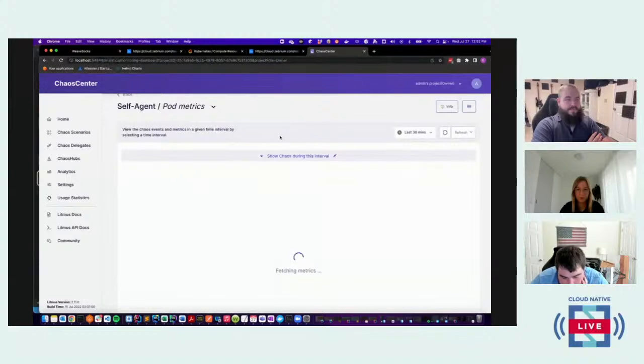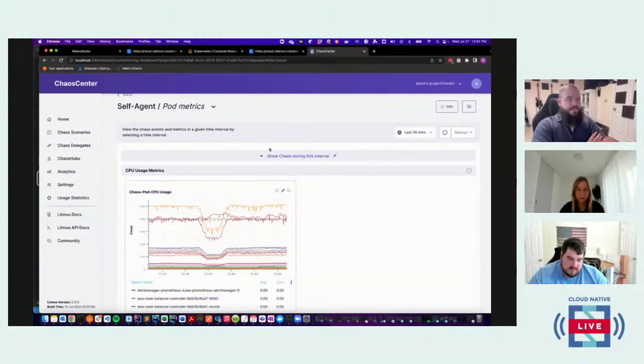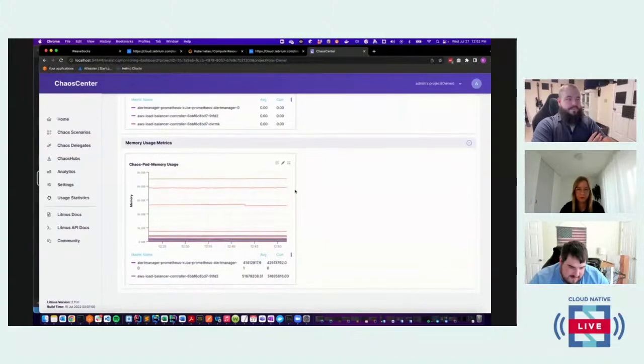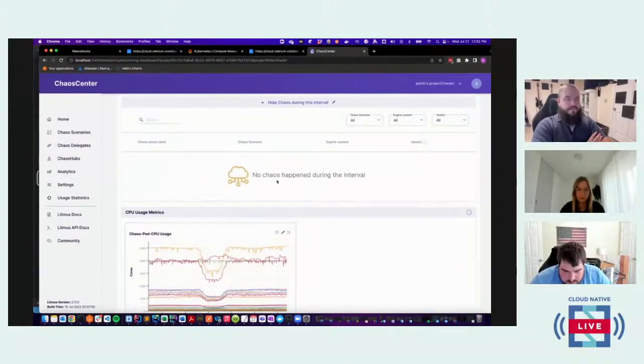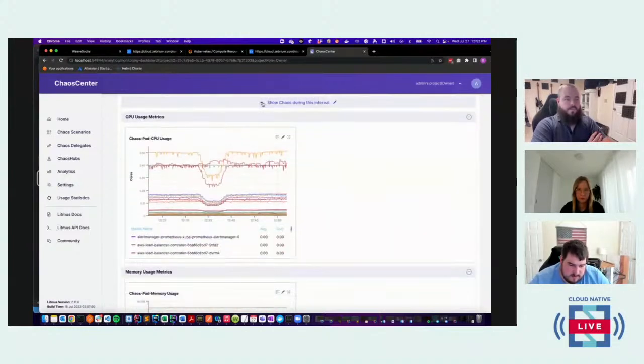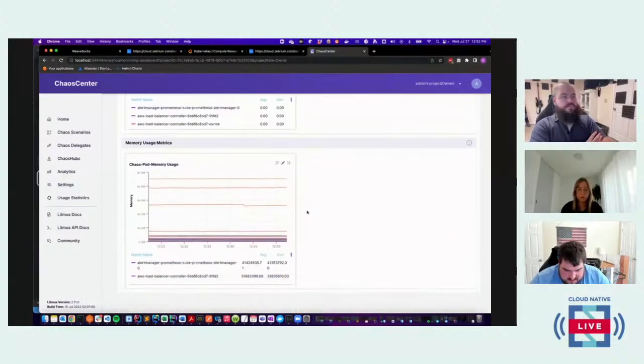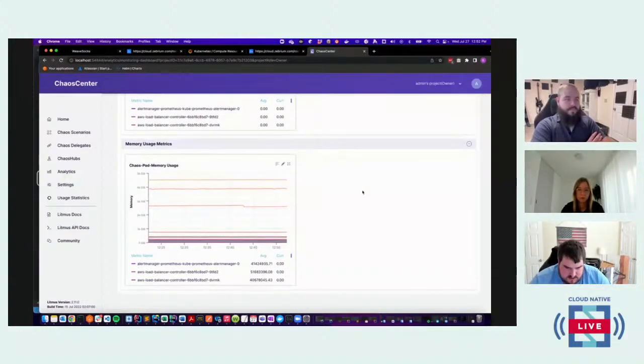There we go. So you can kind of see here's pod metrics. It's a limited use case. I think they're still building this out, but it's still kind of cool. This actually needs a Prometheus scraper, which I didn't set up. There's a Prometheus scraper that'll dump all the chaos intervals into Prometheus as part of an exporter with a service monitor. It didn't play nice with our already previous Prometheus install. The directions they have kind of install Prometheus itself, but you can hack through it to get it running.